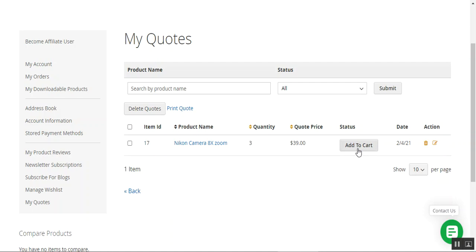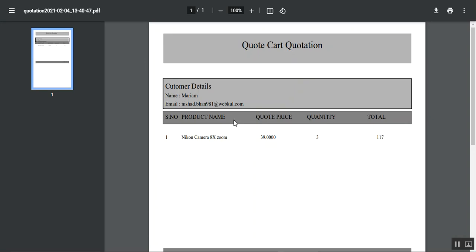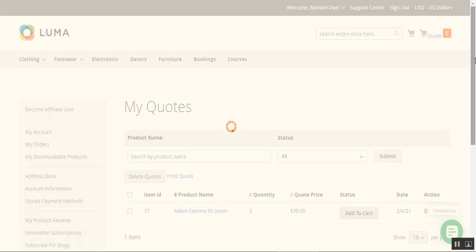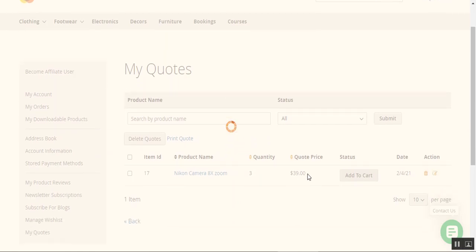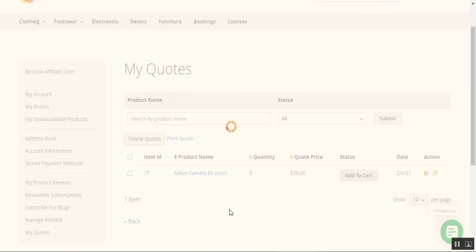So now let's add this product to the cart and let's make a checkout thereafter. So in the meantime, let's check the print quotation that we have downloaded. Let's see how it appears for the printing purposes to the customer. So the name, the quotation card, code card quotation, customer name, email, price, quantity, and the total. So let's go back to this one and let me add this to the cart. So actually it was for $589, but now as we have quoted the amount as 39 for 3 quantity, the admin has approved the code, and now we can purchase this product according to the quoted price.